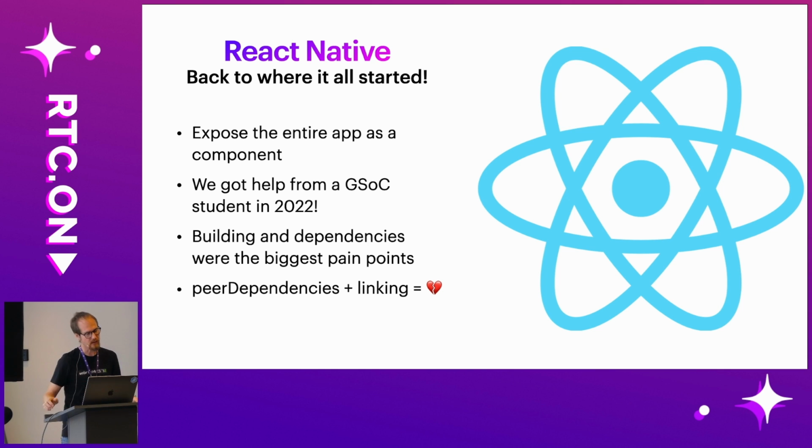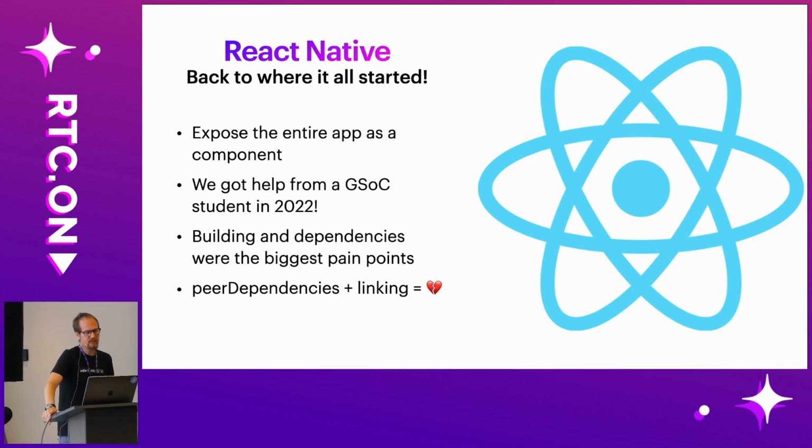How hard can it be, right? Well, the problem is that when you have like 100+ dependencies, your SDK is very fat. So it was rough handling the building side of things and all the dependencies. I'm not sure anybody here has had the trouble of dealing with peer dependencies plus automatic linking. It does not work. So we needed to be a bit creative and add a post-installer script that would tell you what to do. Otherwise, you wouldn't be able to get linking working.